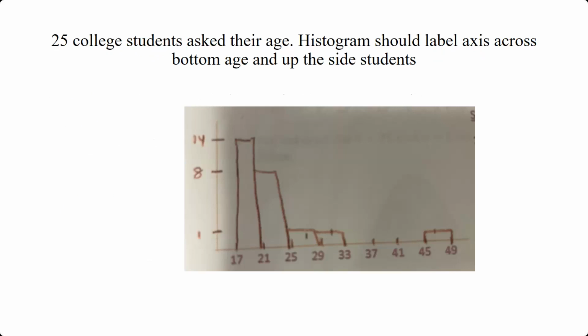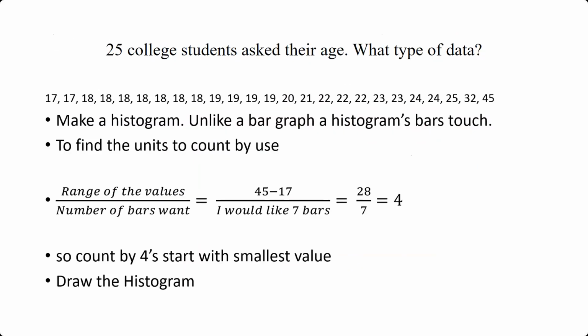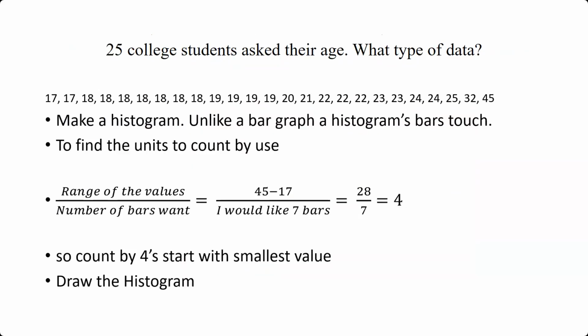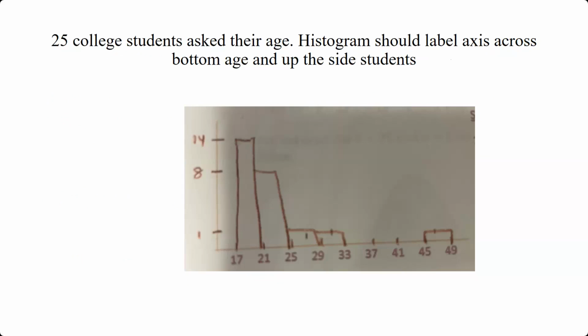And then we know there was a 25. And the next one was 32. So the 25 would be this one here. 32 is between 29 and 33. The next one, or the last one, was 45. So it could have been this far where I have it, or the one before. But we know each number goes to the bar on its right. So 45 would be the one here. If there was one person 49, then we need another bar.